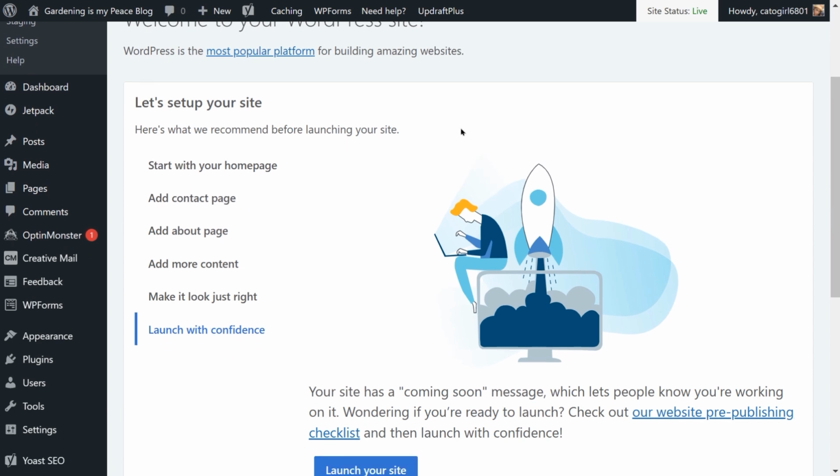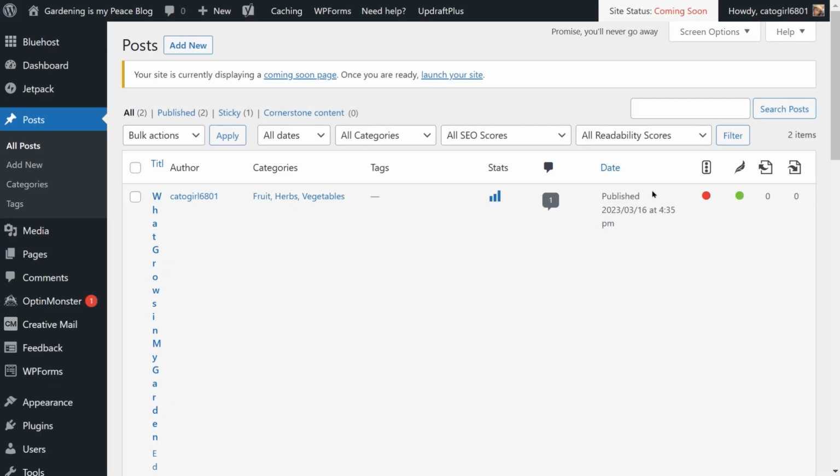So there are ways of accidentally on purpose publishing your site and then realizing it and having to go back, either at the page or the post level. You can do it that way, or you can come back to this screen. And I just went from that screen to my post screen, and you can see that the tab now says coming soon again.